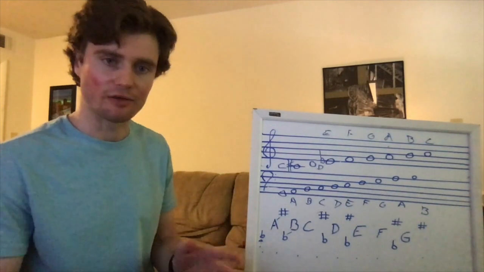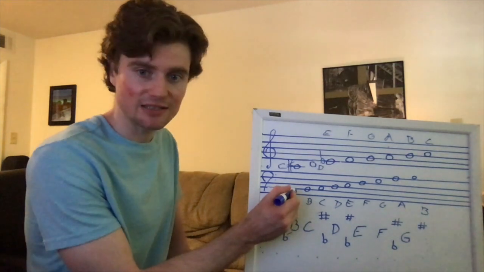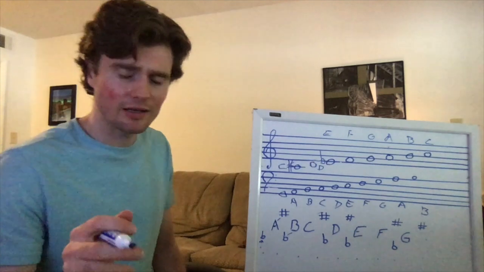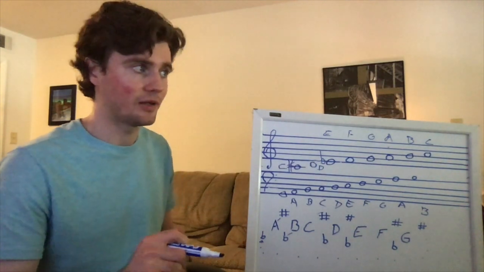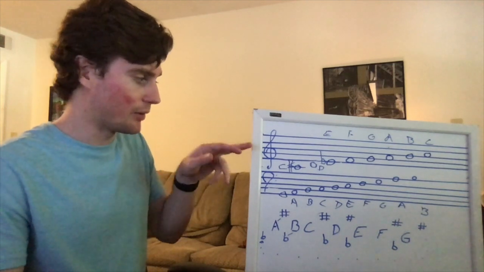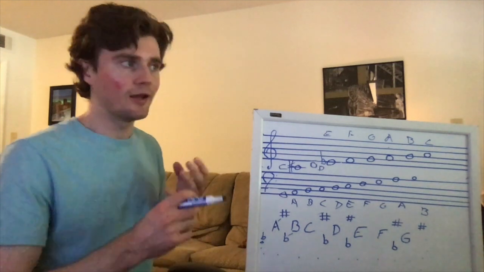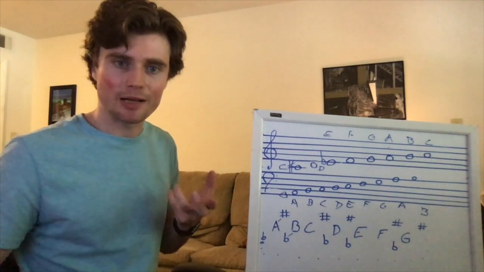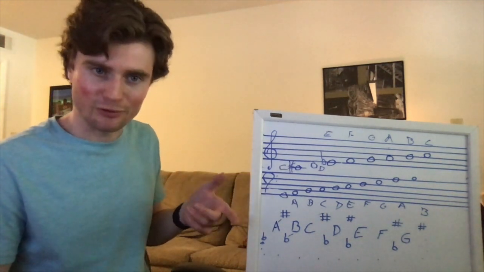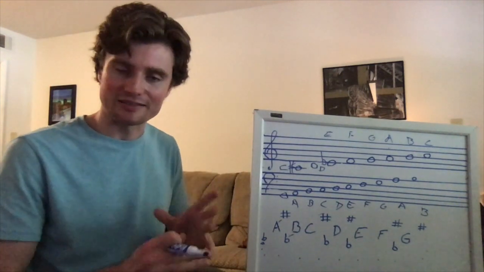Okay, so that is basically how you can read this. It's just a pattern of the alphabet. You can start on A down here. If you can remember that this bottom space is A, you can just count up all the way. Now, some of the examples that you see might be one staff or the other, so it's best if you can remember that the bottom line of the treble clef is E and the bottom space is A, or however you want to remember it. Just remember that sometimes you'll see them split up, so unless you want to draw a bass clef below every treble clef, it's a good idea to have an understanding of both individually as well as together.